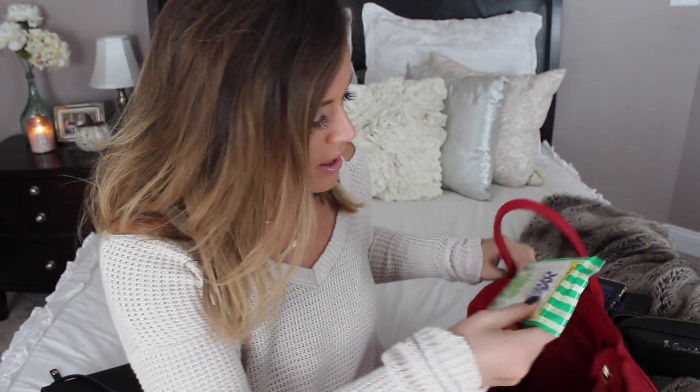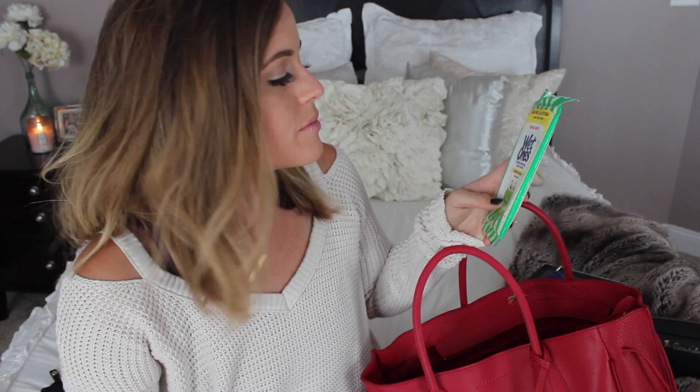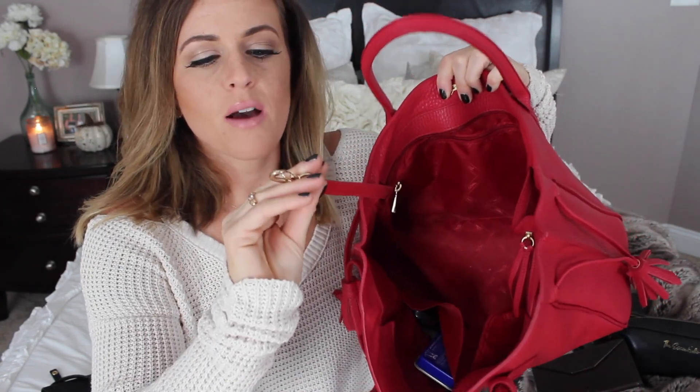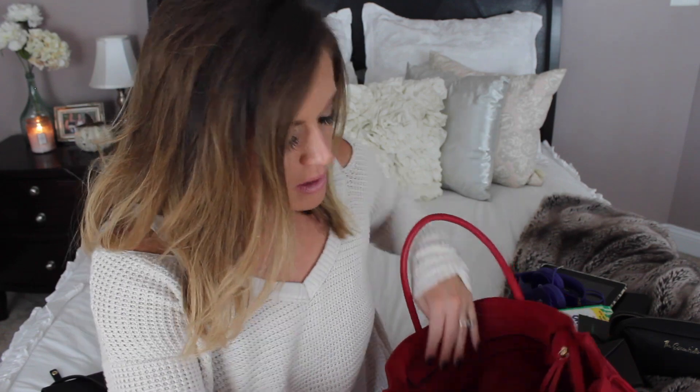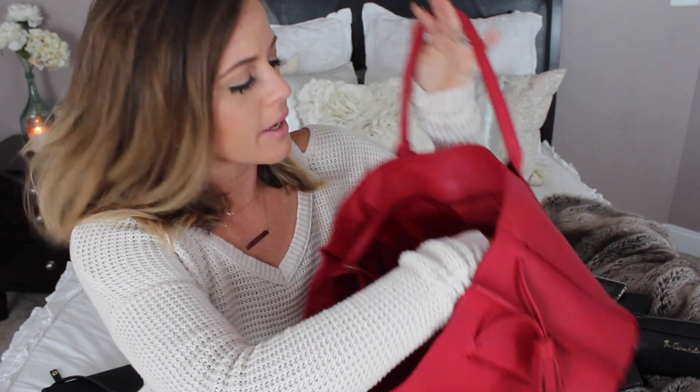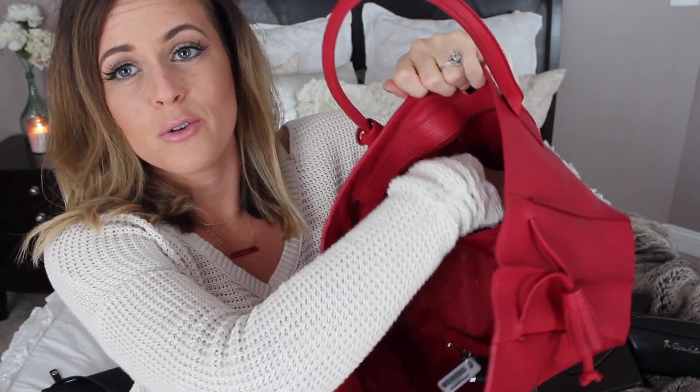So that is the inside completely empty. In the back zipper pocket, I have some Wet Ones antibacterial wipes — I love to have these on me for cleaning up messes or germs in general. There's also a ponytail holder and the little Longchamp booklet. In here you do have a key fob — it's a little leather tab connected to the bag that you can easily pull your keys out with. I just have my car keys and my gym pass on there. You get two really big side pockets — they're almost a little too floppy, like you could fit at least two cell phones in each pocket.